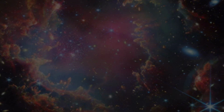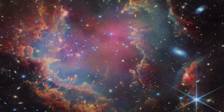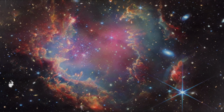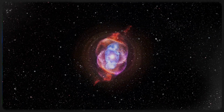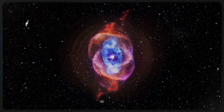What appears as soft, fuzzy rings in this image are actually complex, tangled structures of dust, intricately woven and chaotically beautiful. The pinkish region near the center? That's not just color, it's a clue. Scientists believe the gaps and holes you see are signs that faster-moving streams of material have blasted through, punching out from the heart of the dying star system.